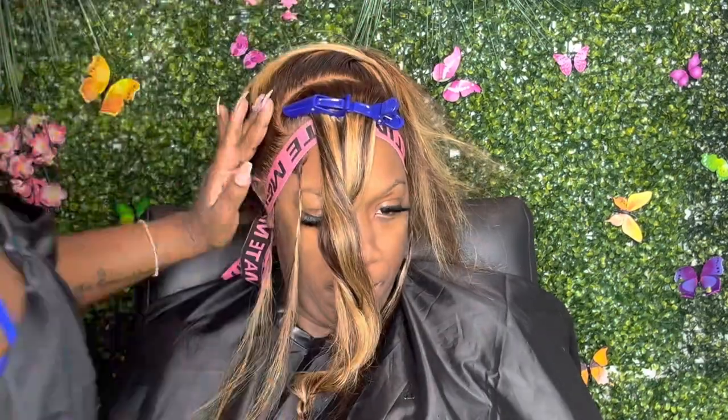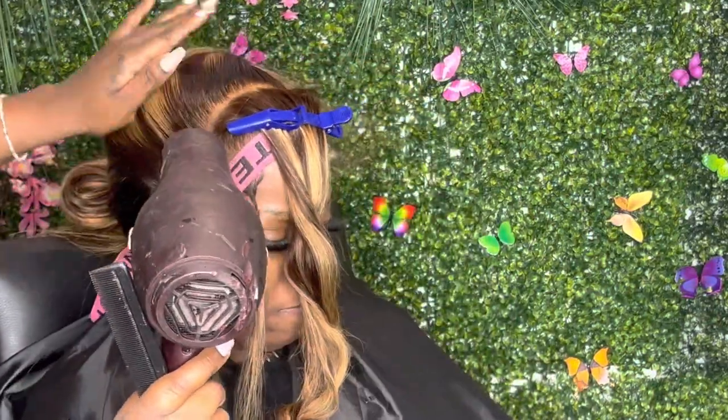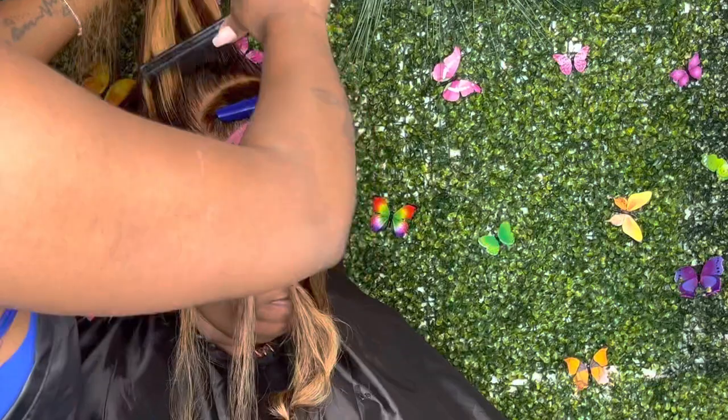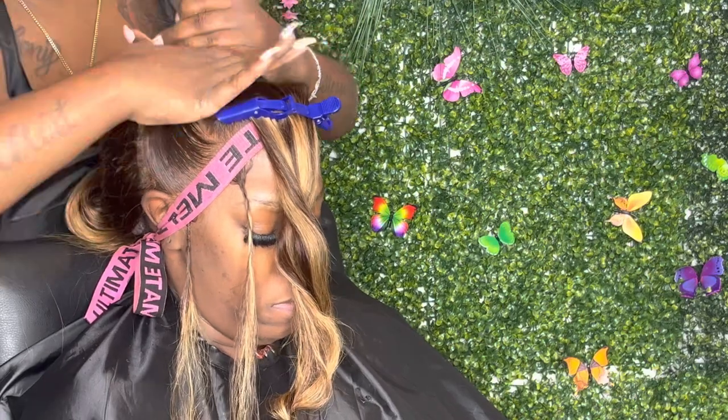And then I'm going to go on my blow dry on the heat setting and blow dry it just a tad, a little piece, so it's nice and dry into place. So once I sleek it up, it will be nice and easy. And as I mentioned, y'all, I'm going to actually do two sections to create my one ponytail.